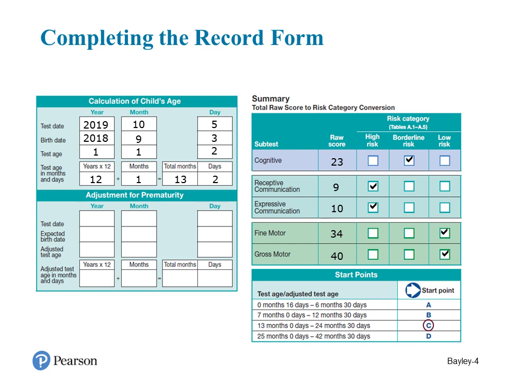And for this child, you notice that cognitive falls in the borderline risk range, the language in the high risk range, and then the motor in the low risk range. So that's pretty much the information that you'll generate using the cut score information in the manual. And this is consistent with the way that we used the Bayley-4 screening test as well.